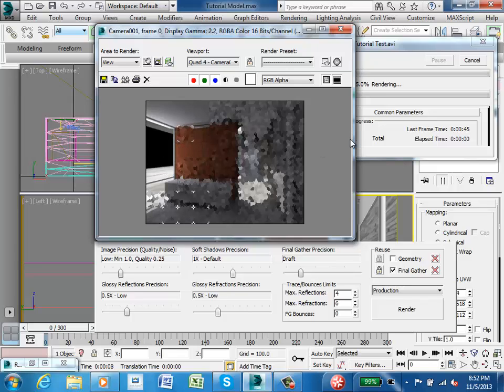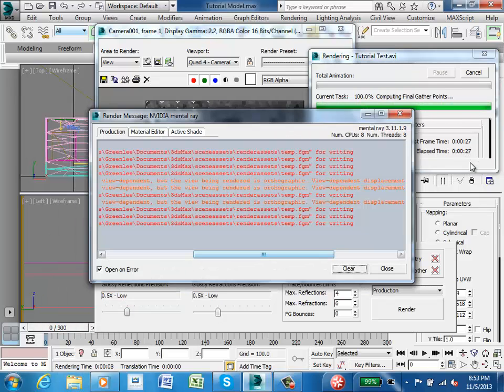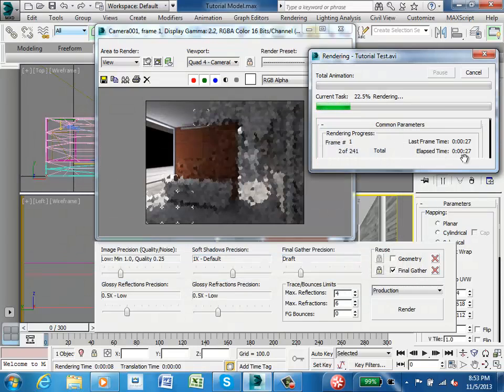And so you can start to see now it's rendering this scene, and that this is 1 out of 241 renderings that it has to do, right? It'll tell you the elapsed time after every new frame. 27 seconds. So it's 27 seconds per frame.